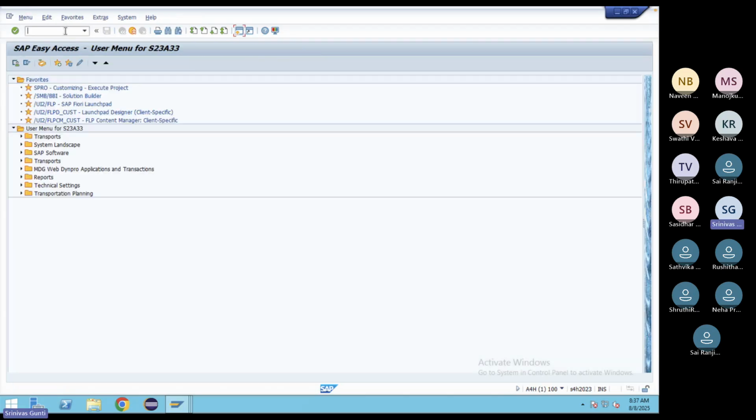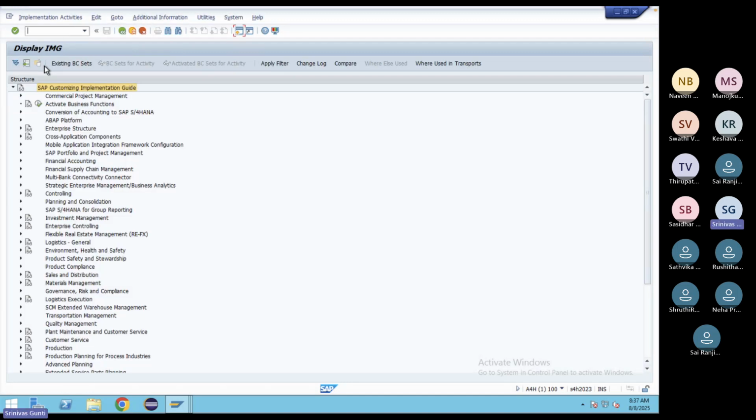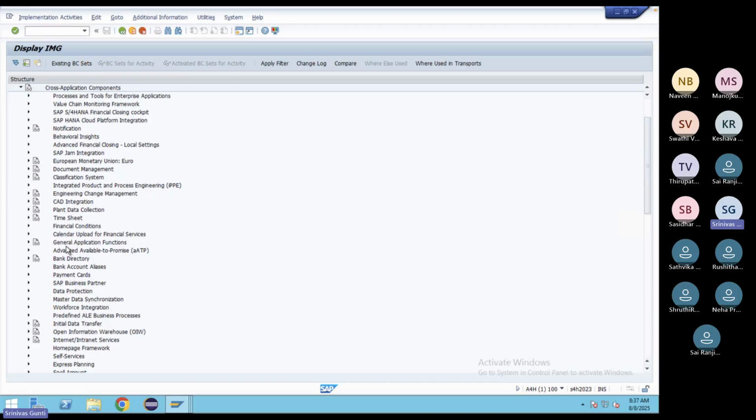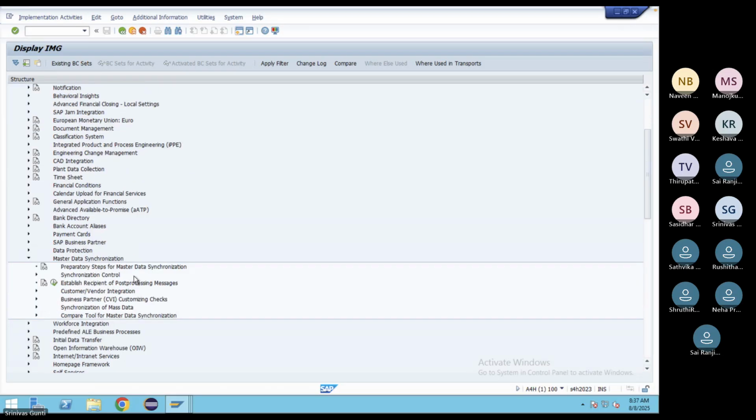To maintain the CVI mapping, go to T code SPRO, SAP Reference IMG. In cross application components, go to master data synchronization. Here, if you can see customer vendor integration, this is the CVI mapping node.